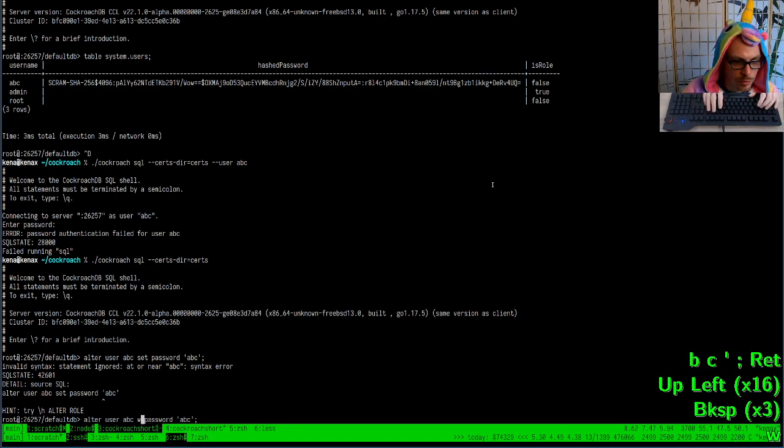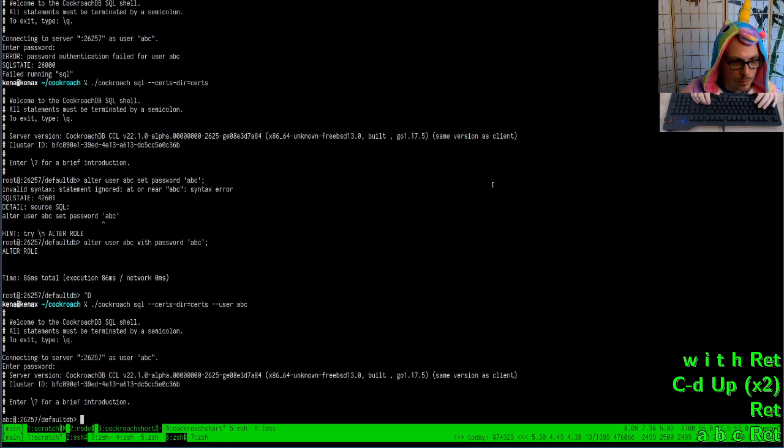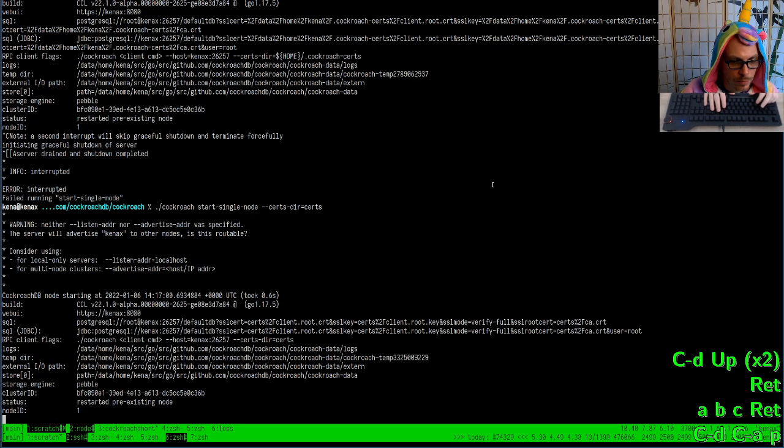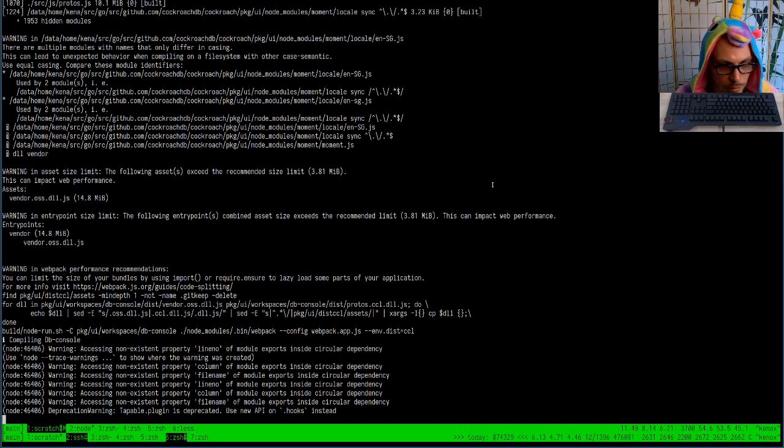With passwords. Alright, so that works. Come on. So slow. So slow. That is why we use build short most of the time.